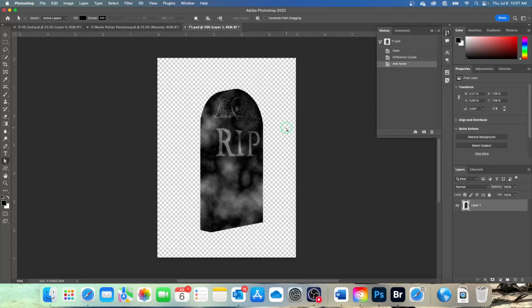The states that were dimmed after the state you selected are no longer in the history panel. They were replaced by the task you just performed, which was to add noise. You can click any state to return to that point in the process, but as soon as you perform a new task, Photoshop replaces all dimmed states.